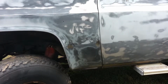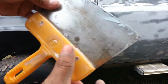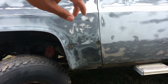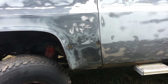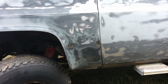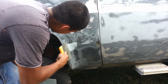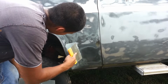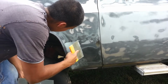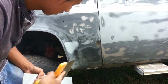Alright guys, I don't know if you've seen on my other videos, but I like to use these. Bought them from Harbor Freight. Extremely flexible. Better if your car has a lot of flat surfaces, not curves. Like this is perfect. So there we go.